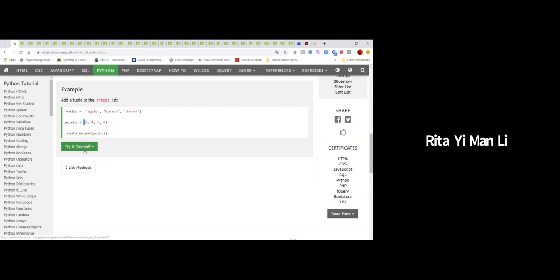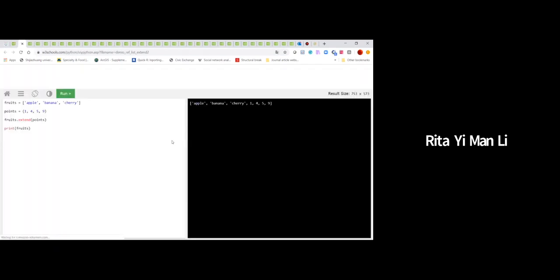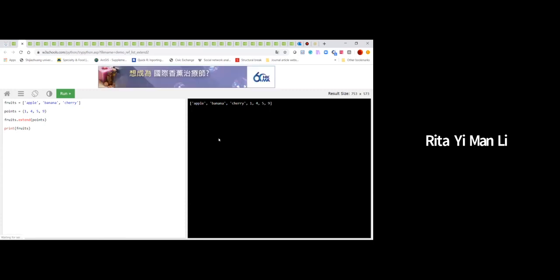If they are not the same type of variables, what will happen? You can see that it just adds apple, banana, cherry, 1, 2, 3, 1, 2, 5, 9. So by the time it extends and prints the fruits, some of them are words and some of them are numerical values.